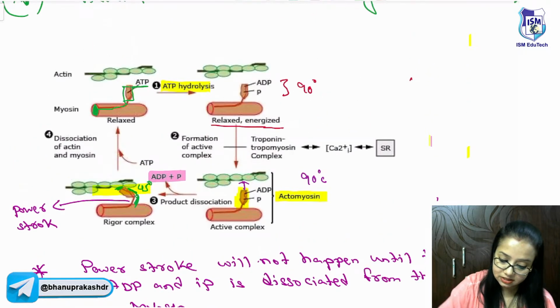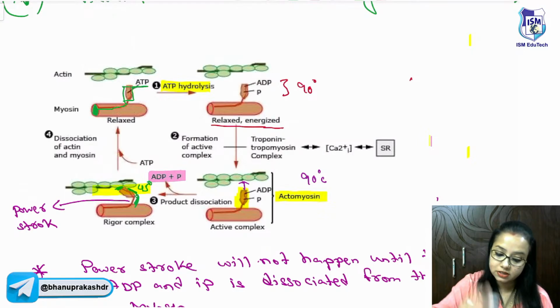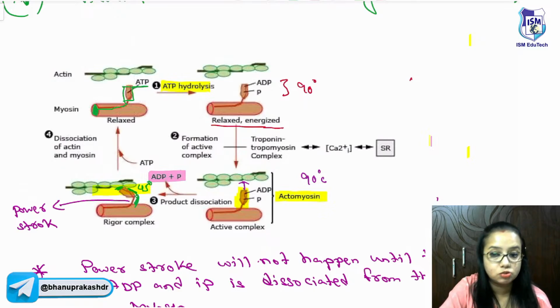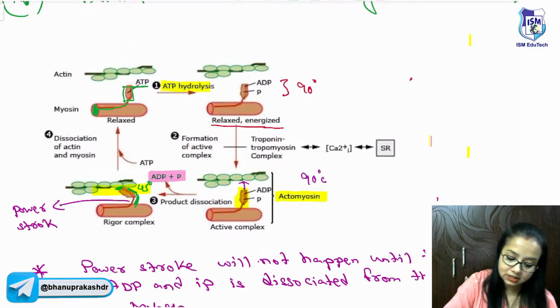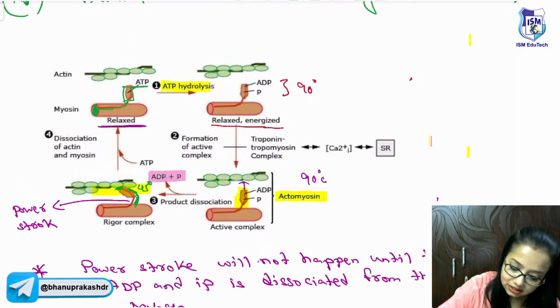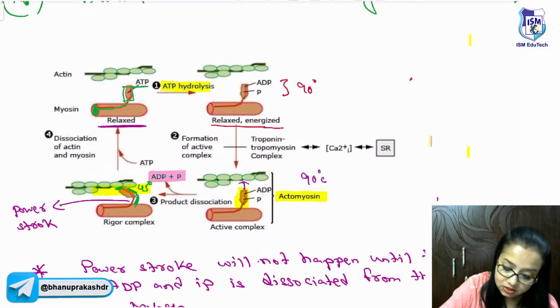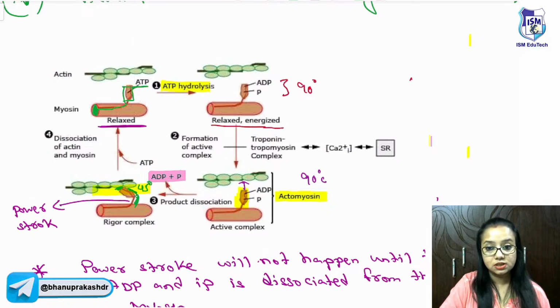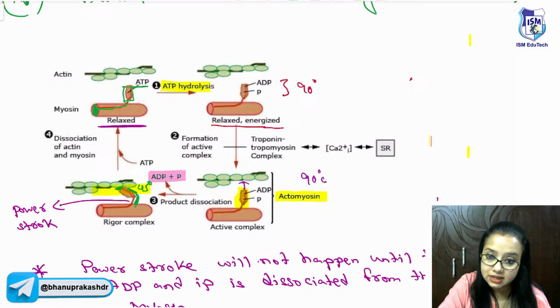Okay, let us just have a repeat of it. So first, what did we study? First is the activation of the actin, which is not shown here, but I have shown you in the diagram. So here, let's assume the actin has been activated. Now, myosin in the relaxed condition, how does myosin stay? Myosin is attached to ATP. When ATP is attached, the myosin is powerless. It cannot bind with actin. So, myosin and ATP, no binding with actin.